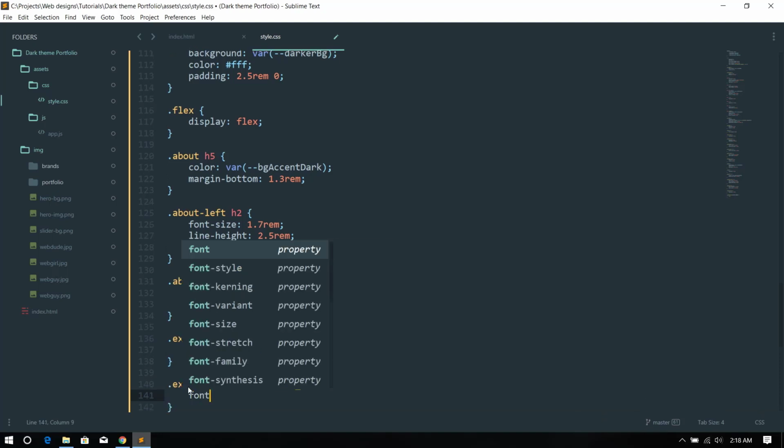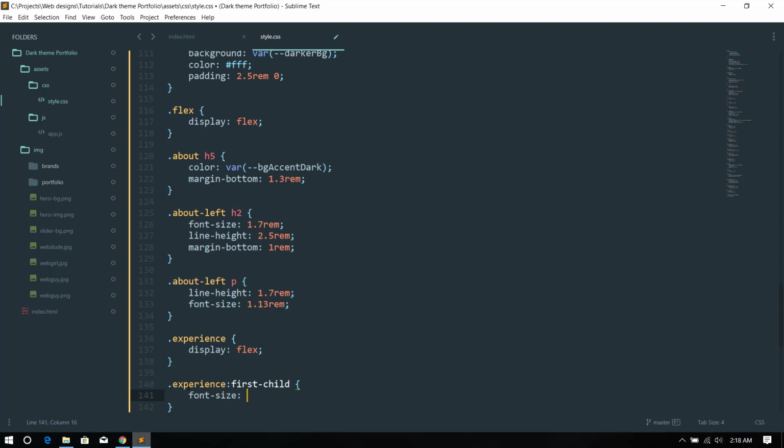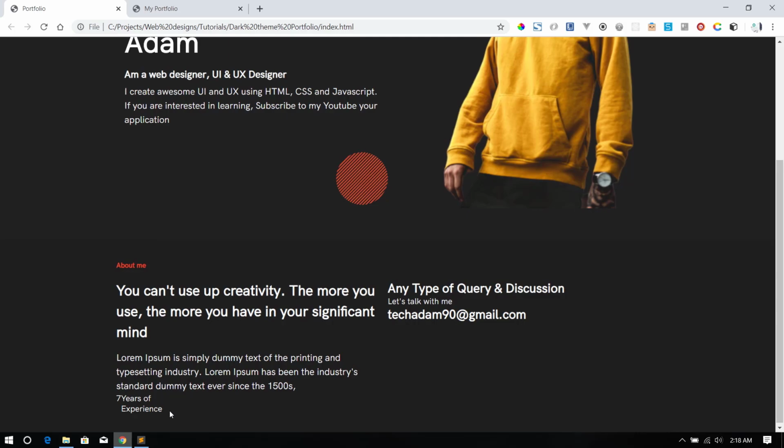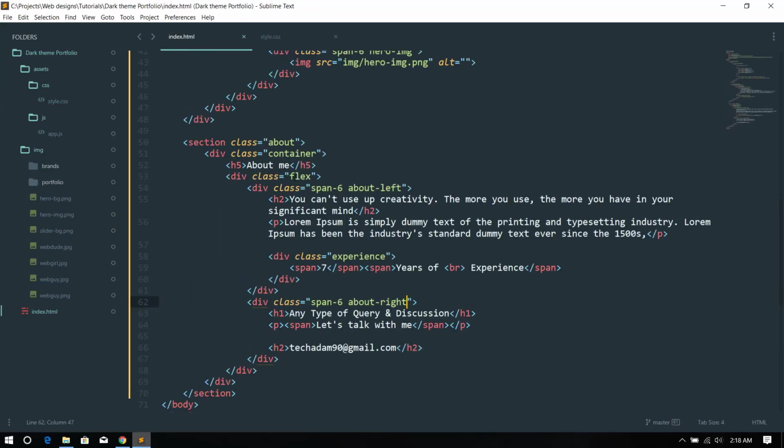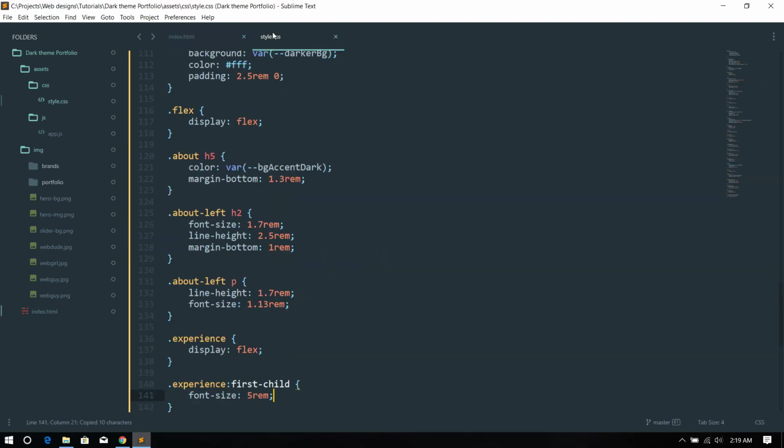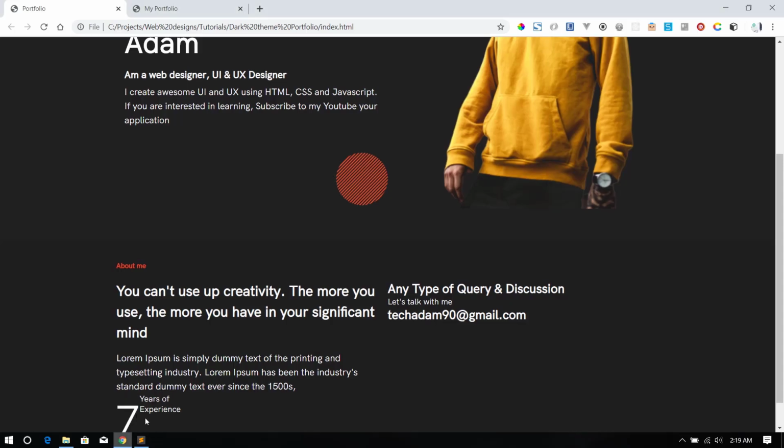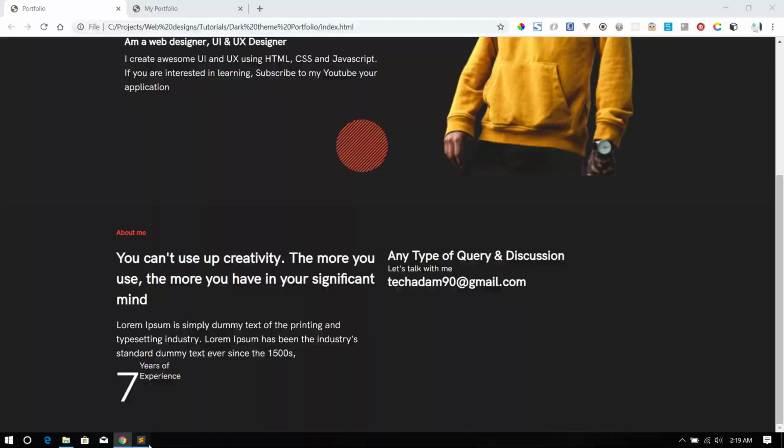I'm going to say font size of 5 rem, so you could see that. Okay, I don't think it got that. So this is experience. Okay, experience, it's going to be span. Yeah, span is font size. Yeah, so you could see that the style has been applied.